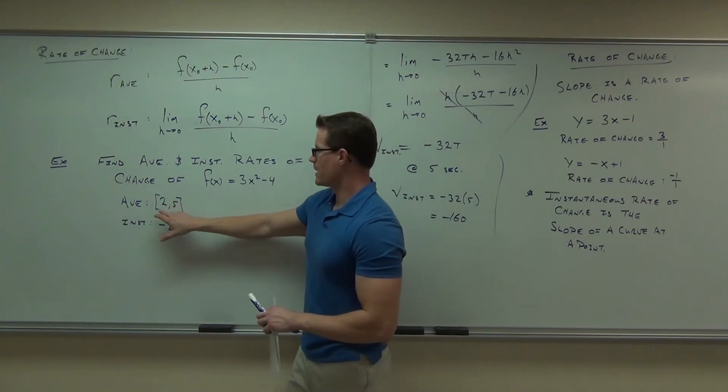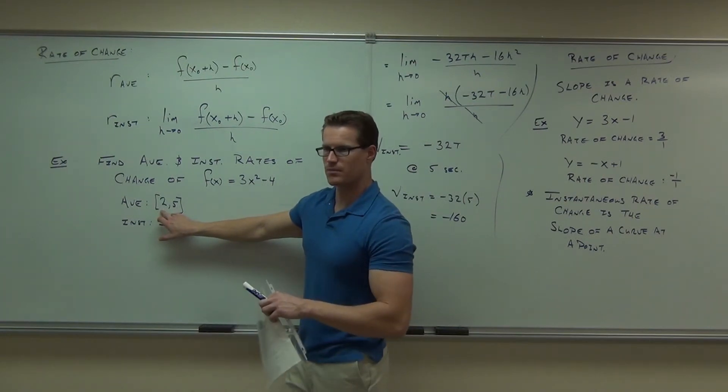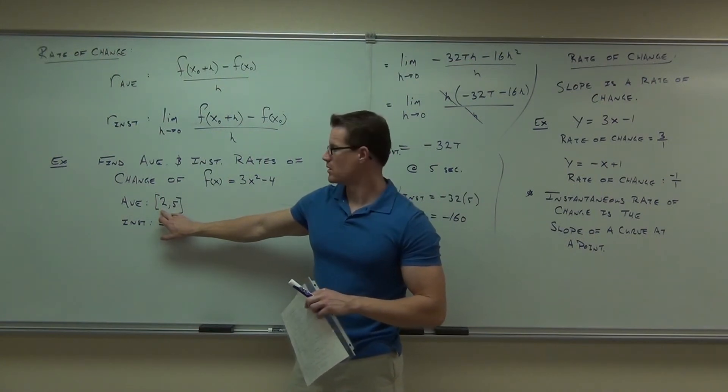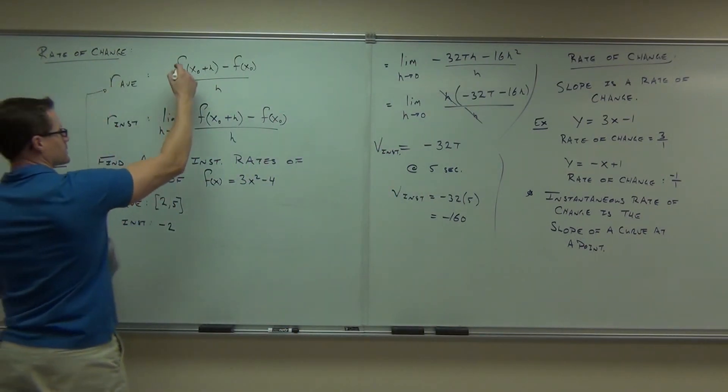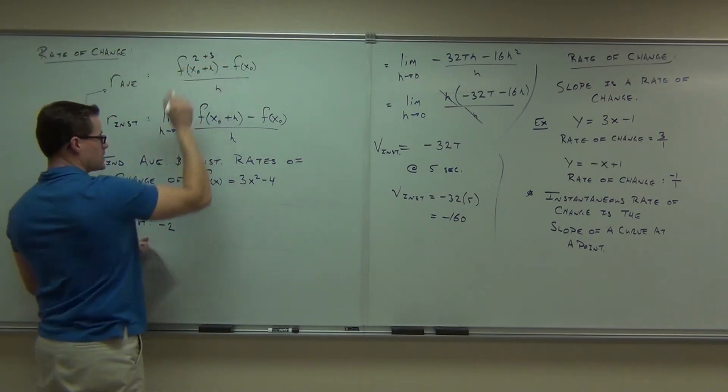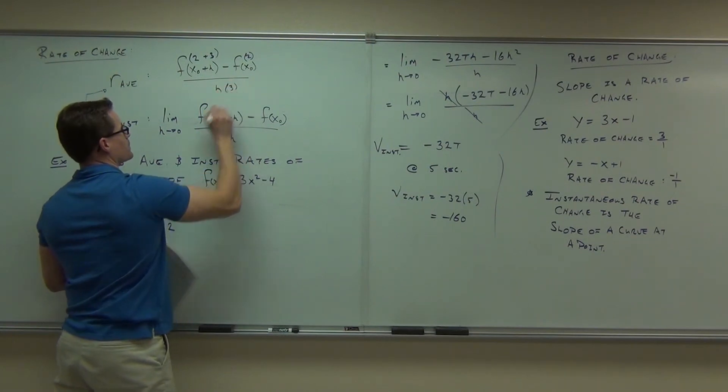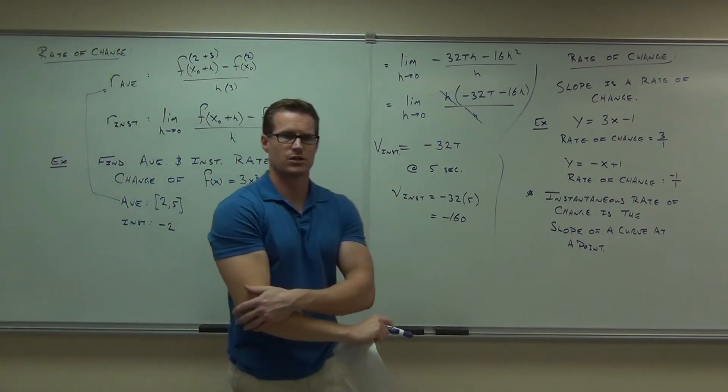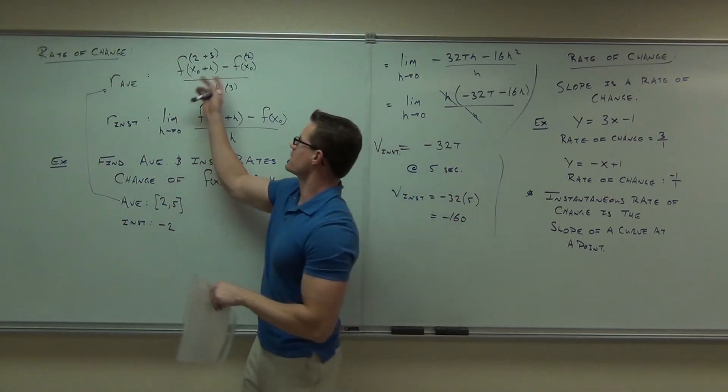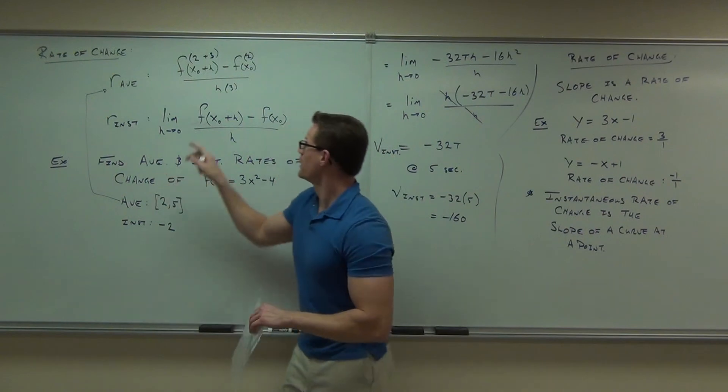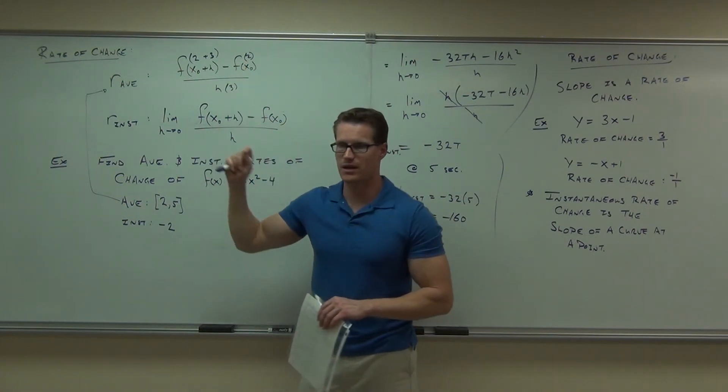We're just going to talk about it. I'm not going to do it for you because I've already given like five examples of the same thing. Here's how you do the average. In our case, our average, our starting spot would be, what's our x sub zero for this case? That's where you start. How much is your h? Three. Why is it three? Good. So in our case right here, x sub zero would be two. h would be three because that's the distance. That's the elapsed time that it took. That would be two. That would be three. Are you again the average rate of change for that one? You plug in the two because that's where you started. You plug in the three because that's how long it took you. You'd calculate that and you'd plug it into your function. We've done all this stuff before. You take your five, you take your two, and divide by three. You plug in your five to your function. Plug in your two to your function. Then you figure that out and divide by three. Can you follow that? You sure?